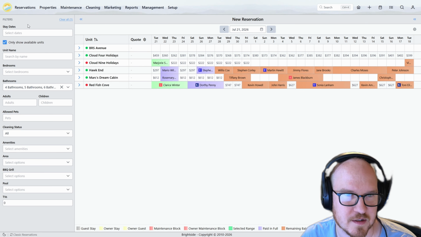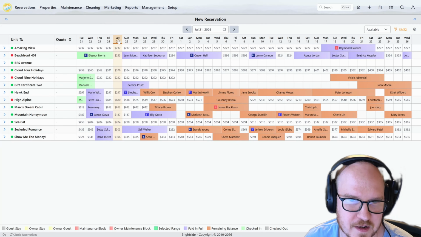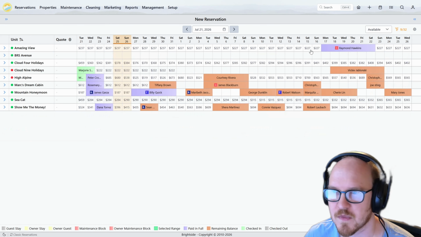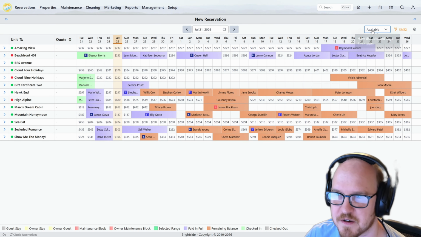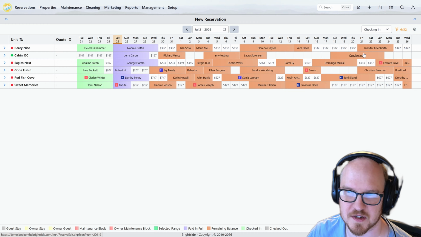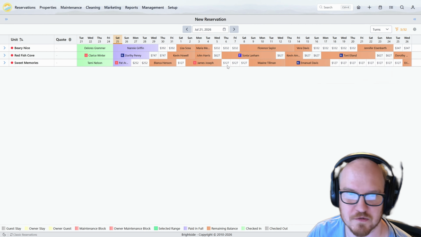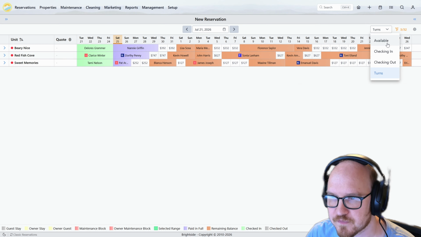Secondly, let me just clear these out to show all of them. You can now click on the headers to filter by what's available on those days, or you can change what you're filtering by. So if I'm looking at this Saturday, I can change to everything checking in on Saturday, everything checking out on Saturday, everything with a turn on Saturday, so there's somebody checking out and checking in.